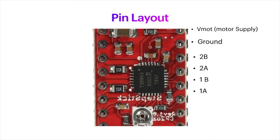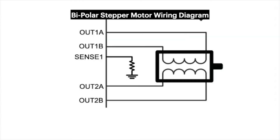Now, the next 4 pins are 2B and 2A, 1B and 1A, and these are the motor pair wirings for a bipolar stepper motor. The motor that I bought didn't have a wiring diagram, so I'm going to show you how to find out how to hook this up.